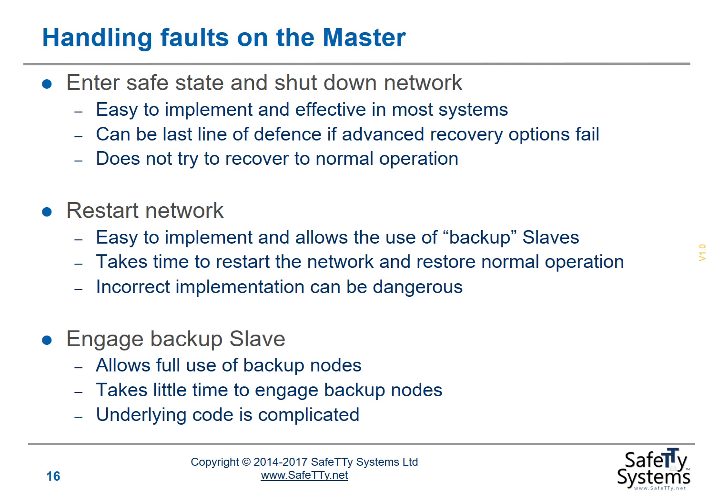So if we detect faults and we want to handle them on the master, the simplest thing the master can do is to enter a safe state and shut down the network. So this is easy to implement and is effective in most systems. So all we do if we detect a fault anywhere in the system is that we shut the system down.